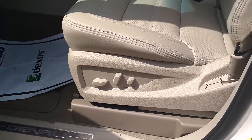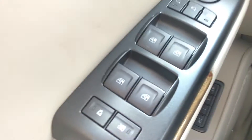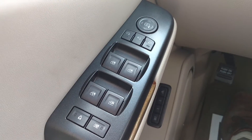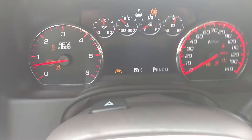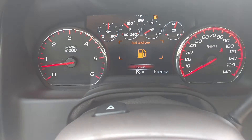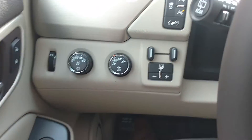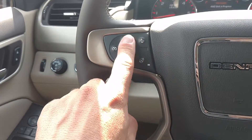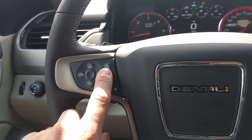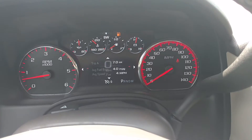Of course you've got power seats on this side too. This one has memory seat and all your power everything controls. This one has seven miles on it — apparently it's low on fuel — but it's full wheel drive with your trailer brake controller. You've got your cruise control, key to steering wheel, forward collision alert, Bluetooth, and these buttons control the driver information center right there in the middle.